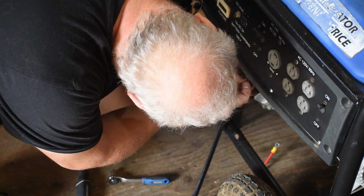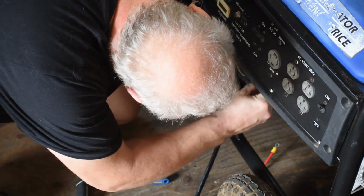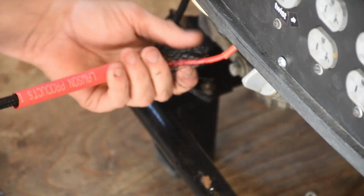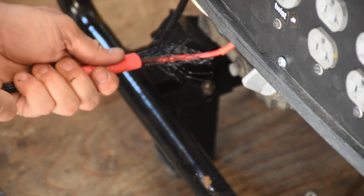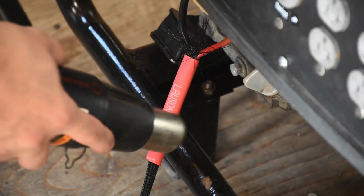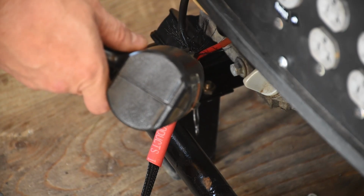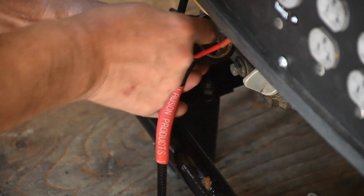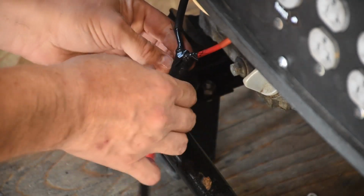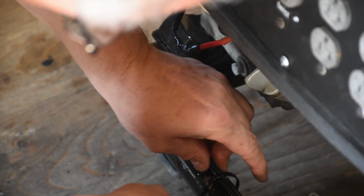So these are the kinds of things when you're doing a project that's really fun. You can make this look really, really professional. And when you step back, it just looks good. So I'm going to use another little bit of heat shrink here to seal the end of this sheathing. So this is very heavy heat shrink tubing. It takes a lot of heat to shrink it down, but eventually it does. And I just cap it with a little bit of black electrical tape just to add a little more strain relief. And then my favorite part is using zip ties.